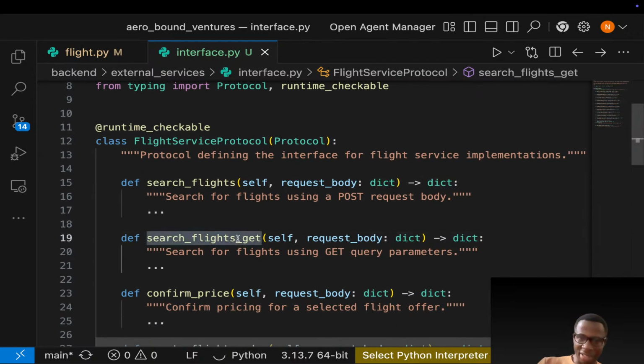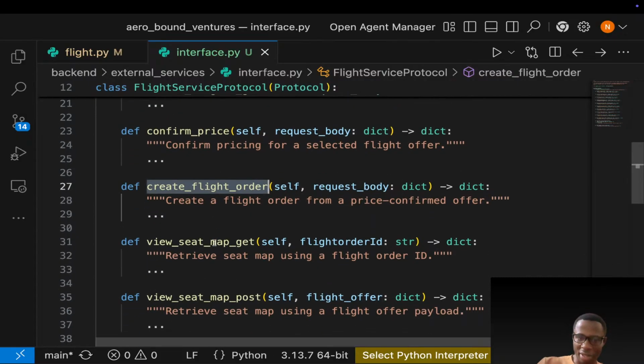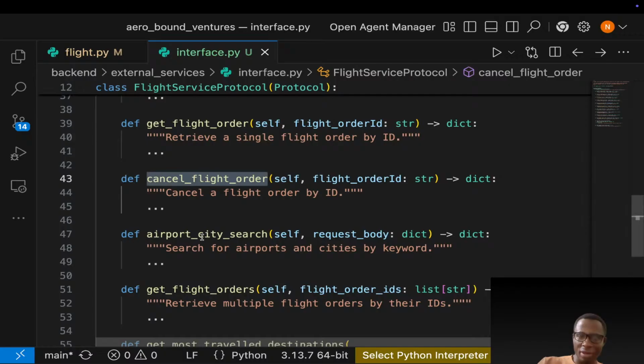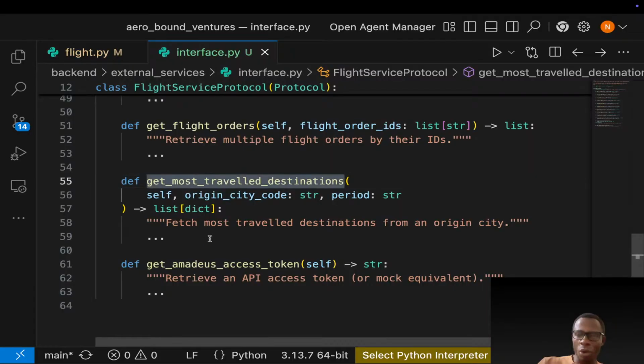Search flights has the same thing: request body, which is a dictionary, and returns a dictionary. Confirm price, the same thing. Create flight order, the same thing. View seat map, the same thing. Get flight order, the same thing. Cancel flight order, same thing. Airport search city, same thing. Get flight orders, all these, the same thing.